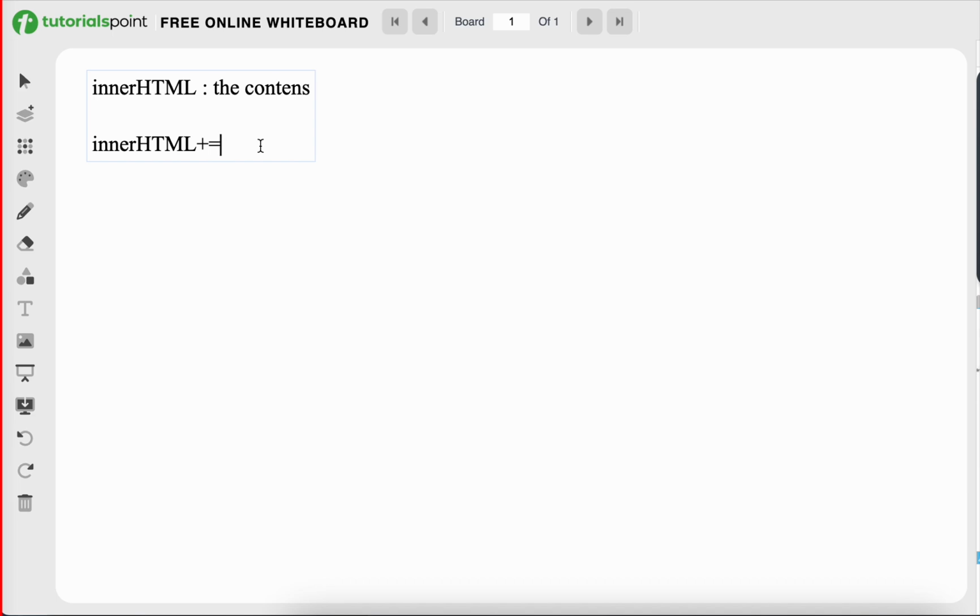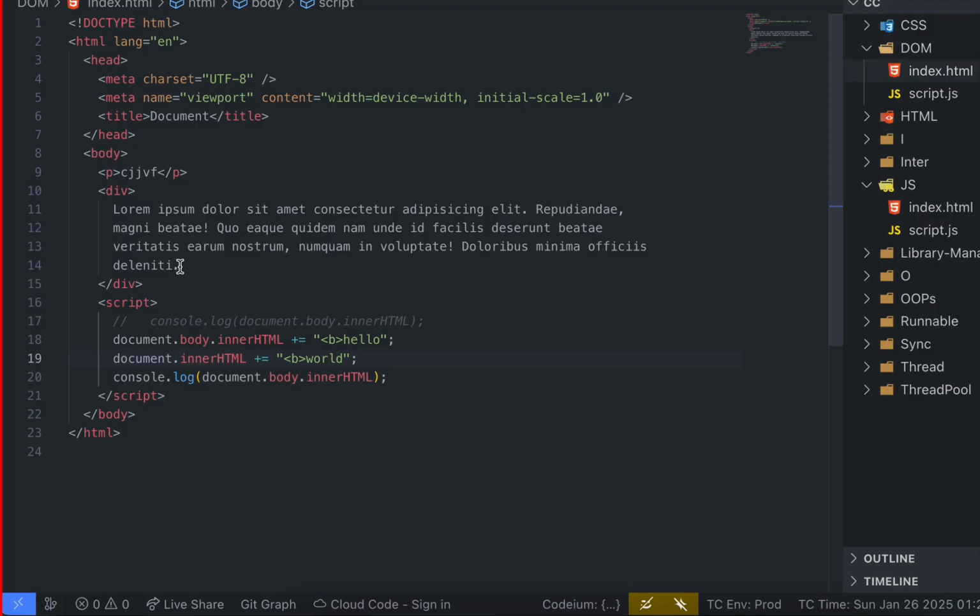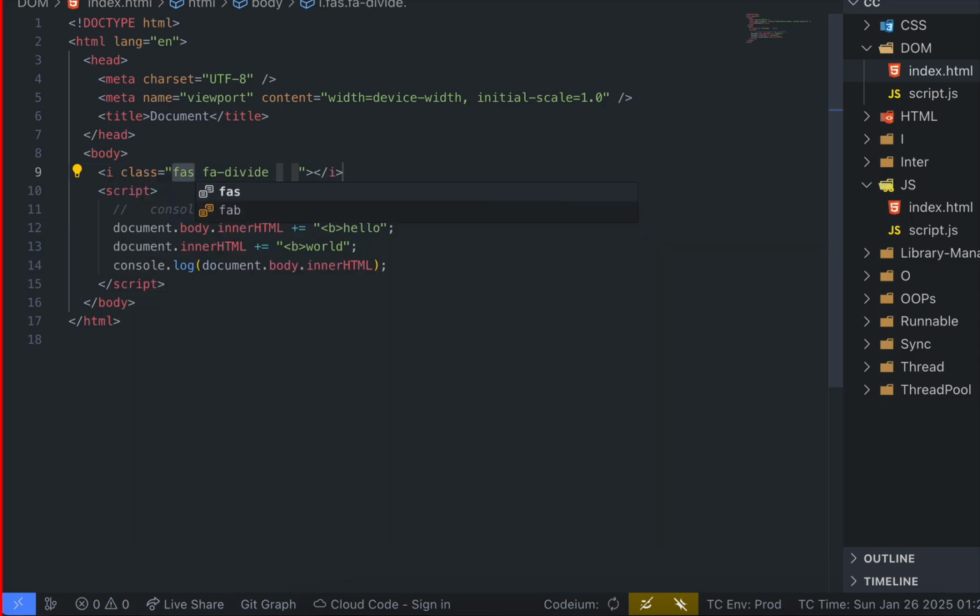Apart from that, we have one more property called outerHTML. Here we can see the full HTML of the element. Basically, the outerHTML property contains the full HTML of the element, so that's the innerHTML plus the element itself. For example, here there is a div. I will remove this thing. Inside that div we add hello, and inside that there is a b tag, and here I will add world. And here I will give the id equal to element.